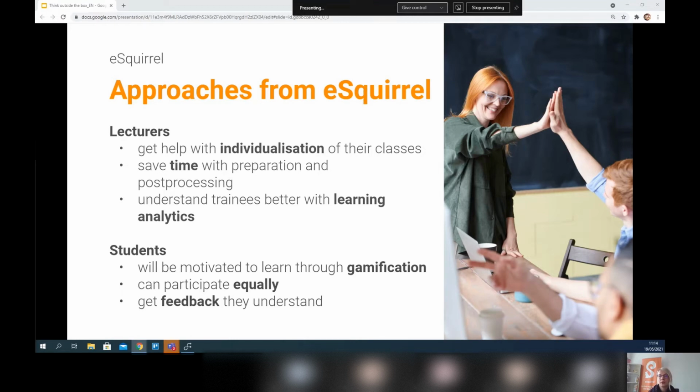And the third point here is they get feedback they really understand right away. They don't get just a red wiggly line under text, for example, but they really see what I'm already doing very good, where I'm still having troubles, where do I still need help, and what is the right answer to that. They get the feedback right away when they need it, so they can learn in a long-term way.